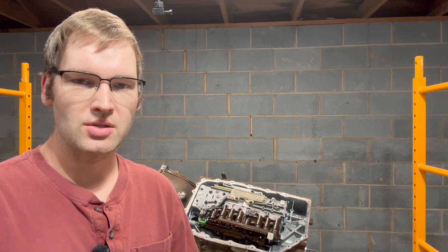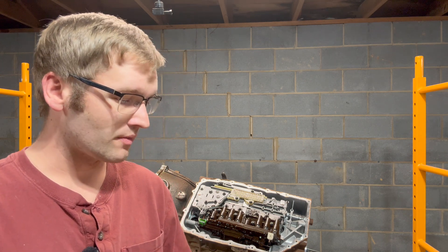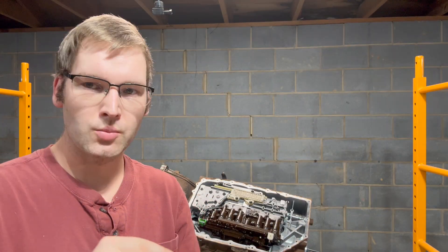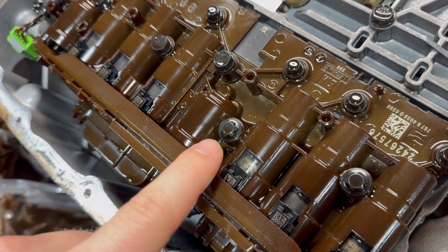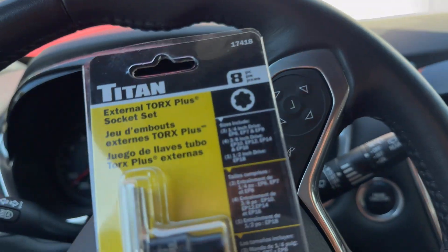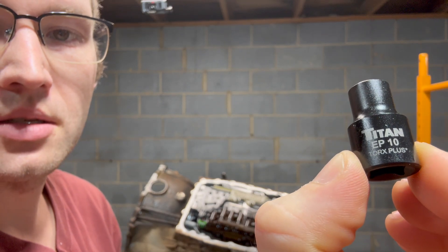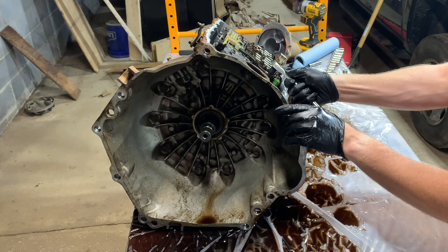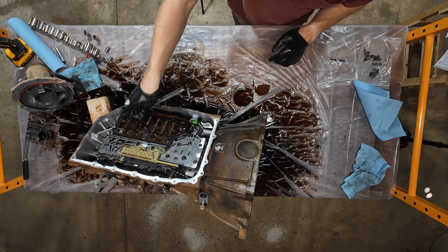Apparently there are two different versions of Torx — there's the regular Torx, and then there's a Torx Plus that has much wider rounded lobes. When you look at these bolts, that's what they look like — a lot wider than regular Torx. I called around and the local O'Reilly's Auto Parts was the winner. They had a set in stock: Titan External Torx Plus. So you've got E Torx Plus — I think it's a 10. Yep, that's it. Works well when you have the right socket.